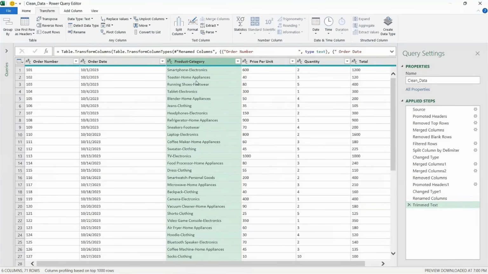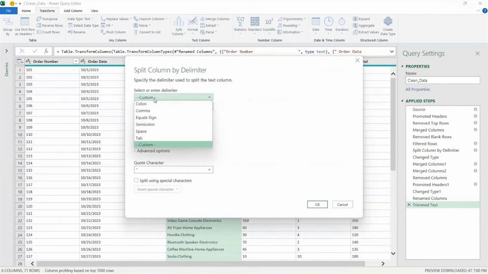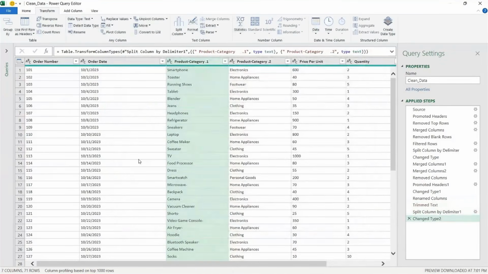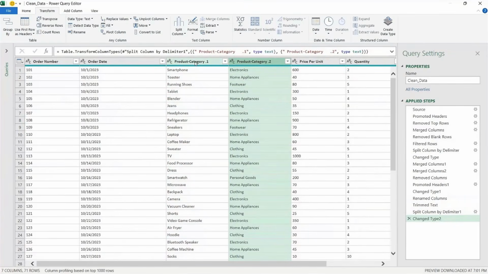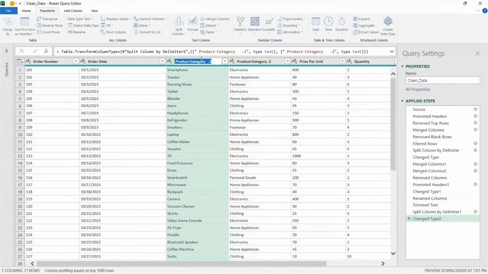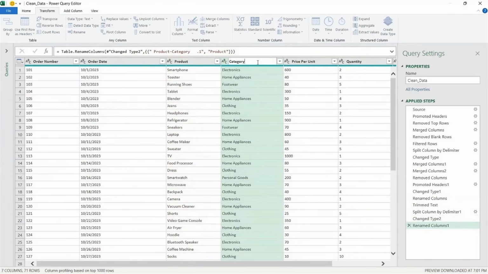Now, because we've combined them here and it's separated with a dash, we're going to need to split up this column. So again, we're just going to go to the Transform tab, Split Column, and we're going to choose by delimiter because I want to split this column where that dash appears. And again, we don't have a dash in here, so you need to choose custom. It's remembered mine from last time where I put a dash in. Click on OK and check it out. We now have product in one column and category in another column. I can then go in and rename these headings. So we're going to say product, and then we're going to say category.